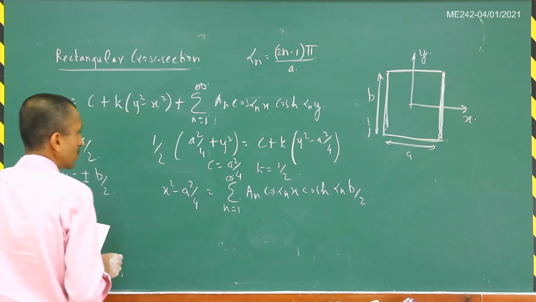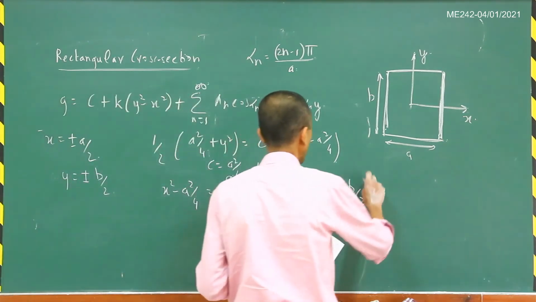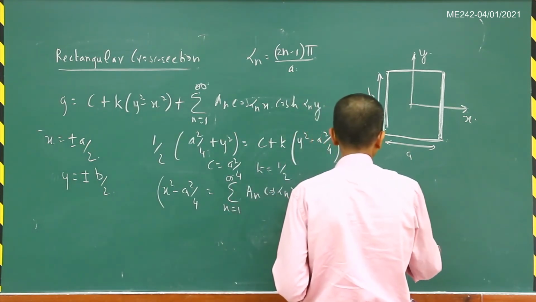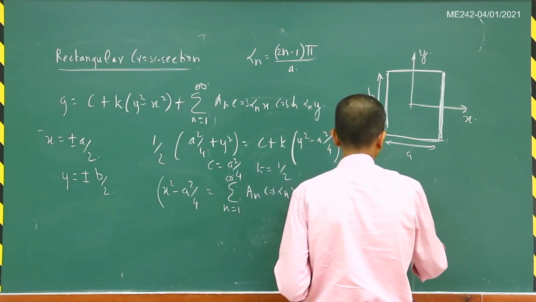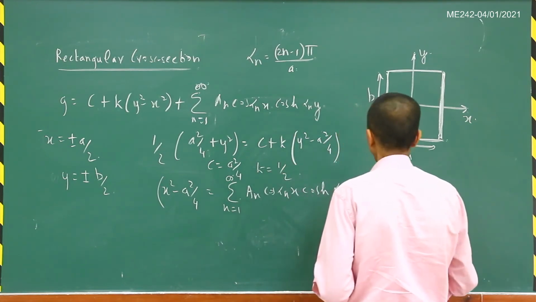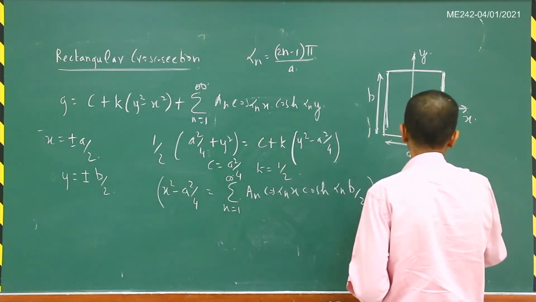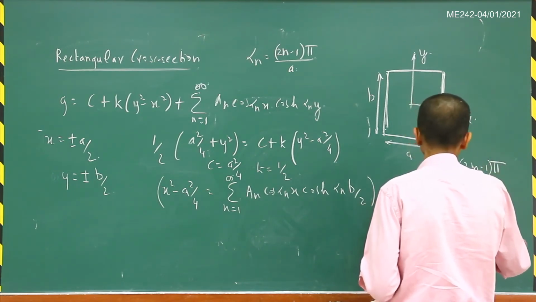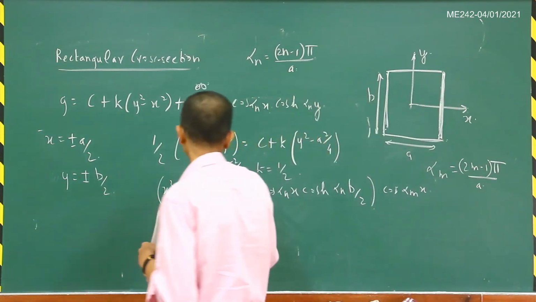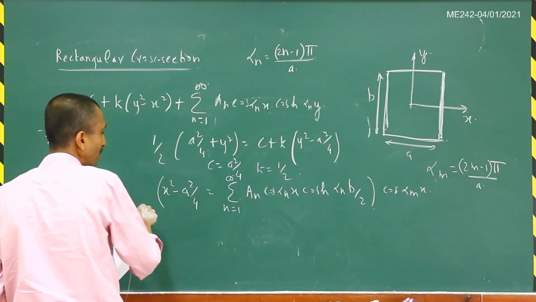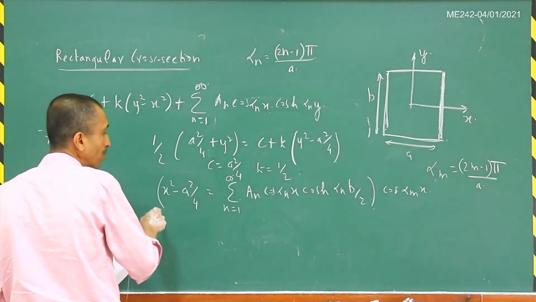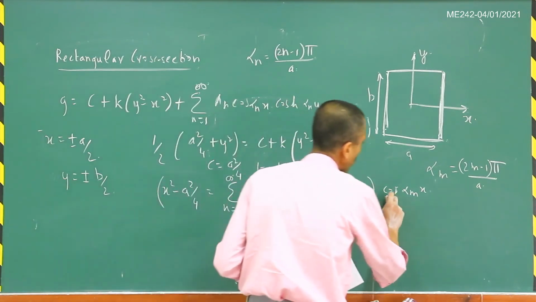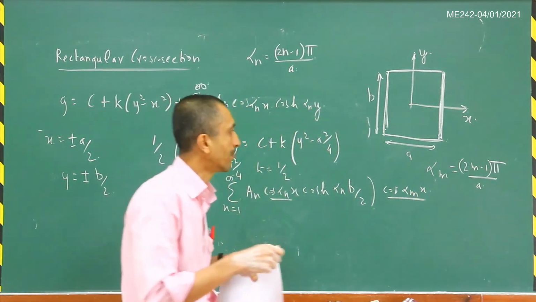So basically you are multiplying this whole thing. You can think about this, that you are multiplying this by cosine of alpha m, okay, where alpha m is equal to 2m minus 1 pi divided by 8, and then you are integrating this. So you are integrating it between the limits x equal to minus a by 2 to plus a by 2, and so now this function is orthogonal to this function over the interval minus a by 2 to a by 2, right?